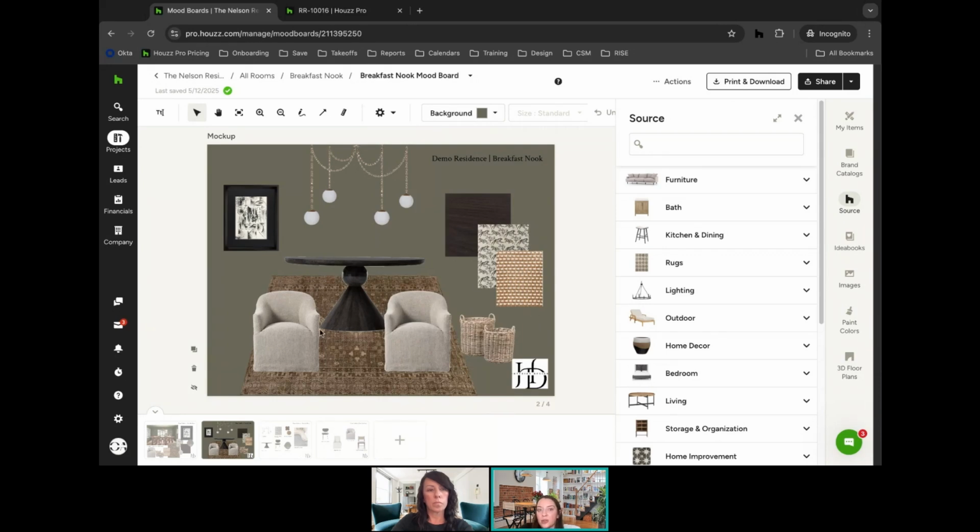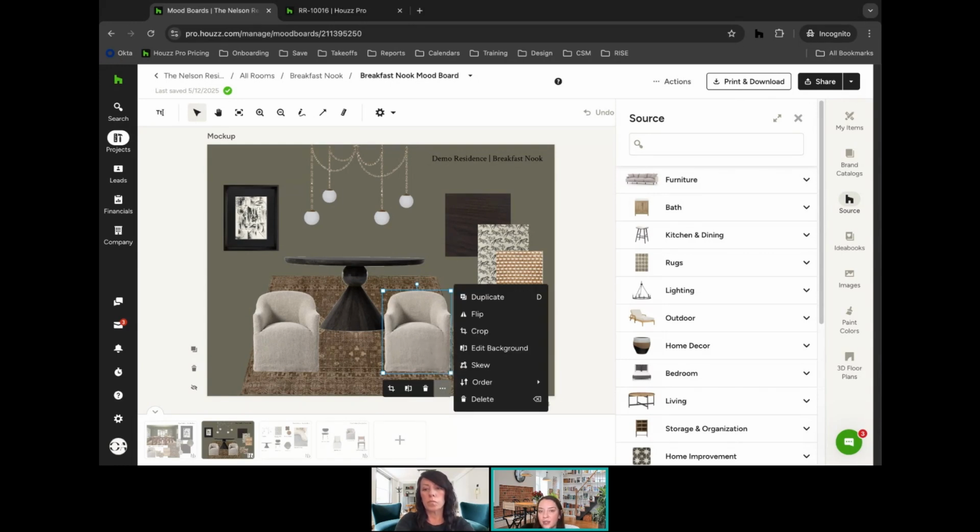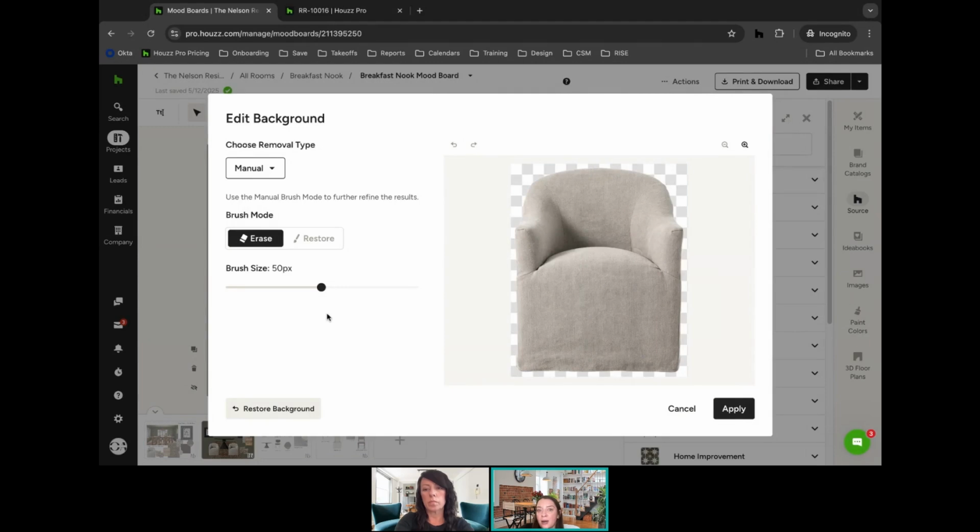Adding items onto our mood board, so we can see this rug is behind these items. When I click on my different items, I do have my 3 dots. So this will give me my more menu options. And then I have my flip feature. I can crop the image. I can edit the image background.